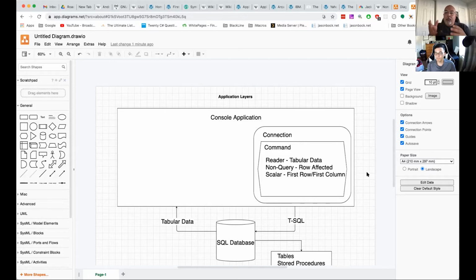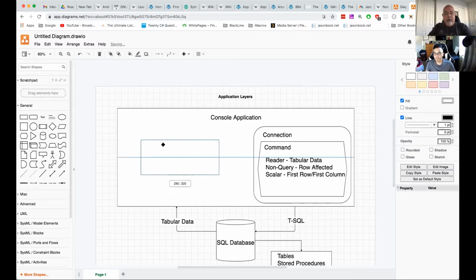When we update, we go back to non-query because we don't care about the results. We just want it to update the record. And the same thing when you're deleting, it's going to be non-query. We don't care about getting results back. We just want to delete the data and move on with life.